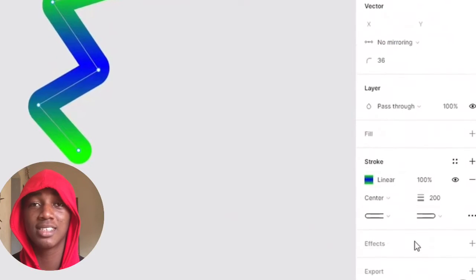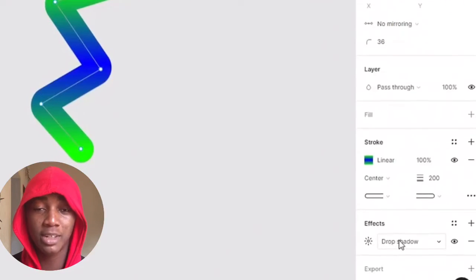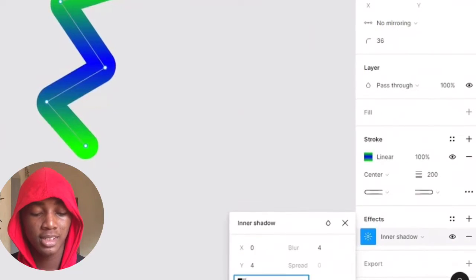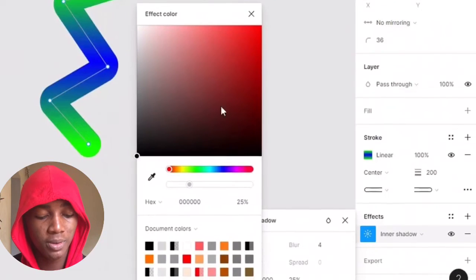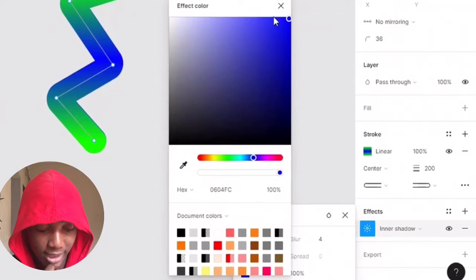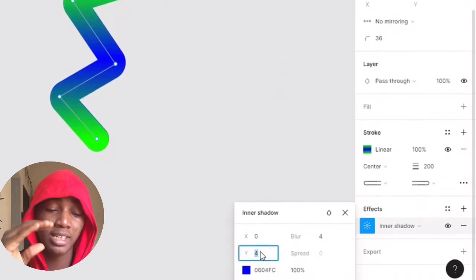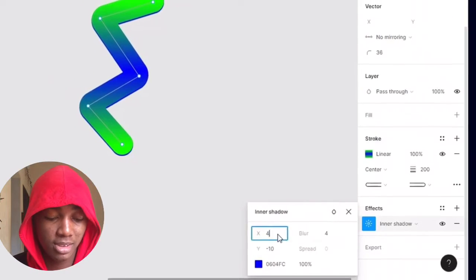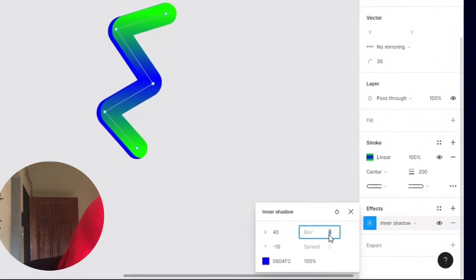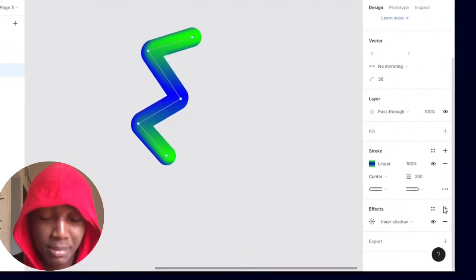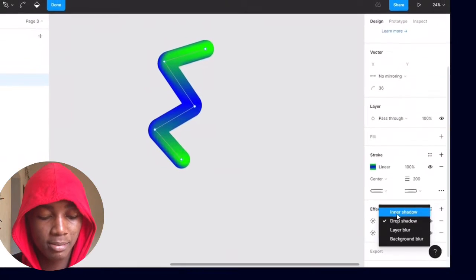So change the colors and then you go to effects. I love those effects, to be honest. They are not much, but they are awesome. Okay, you go to effects, you put inner shadow, then choose your secondary color. Secondary color is the one in the middle, the one that is not too obvious. Then you put y at -10, x at 20, 40, then blur at 60.